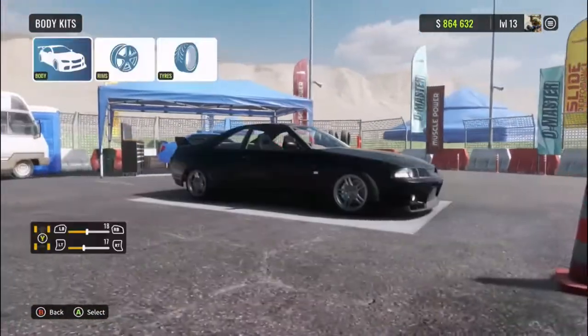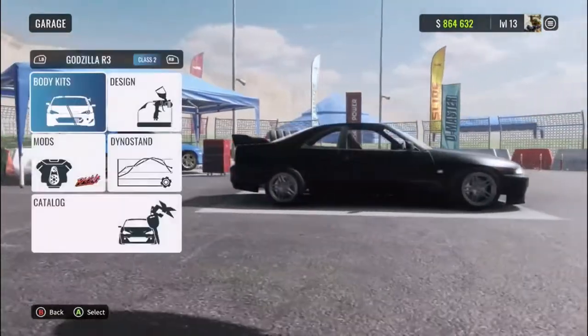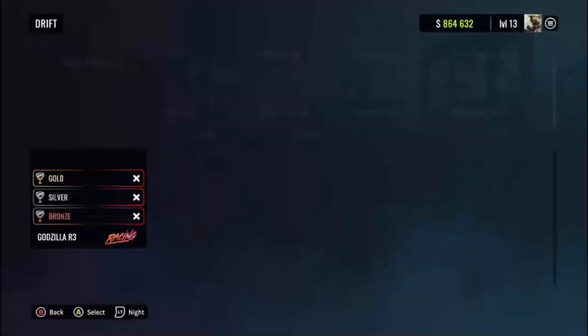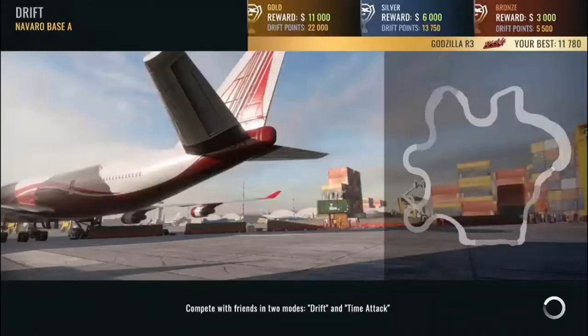There we go. Let's make it rear-wheel drive. There you go. Wow. Oh, I've got it. So what's it gonna be? E11 and 7-8.